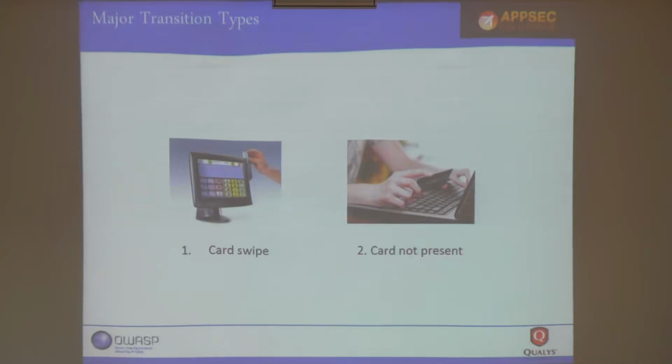Now what happened was with online banking and e-commerce, the card cannot be swiped. You cannot swipe the card at home on Amazon. So what the banks did was they said, okay, let's print another CVV number on the back of the card, which is different than the CVV on the magnetic stripe, and let's have the customer manually input that number so that we know that, okay, name, card number, CVV2, which is on the back of the card, let's authorize. So that's why it was introduced, and that is what is stored in the card not present type. We'll mostly take a look at this scenario because that is what was exploited in all these dozen or 2 dozen breaches last year.